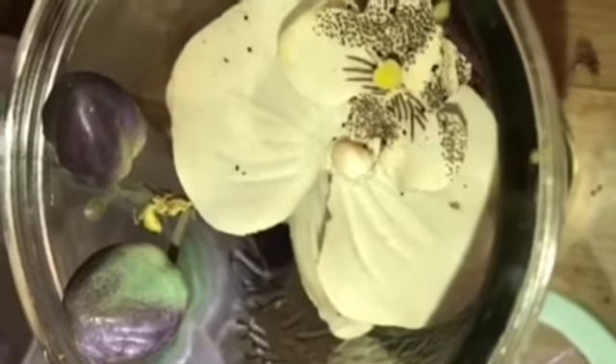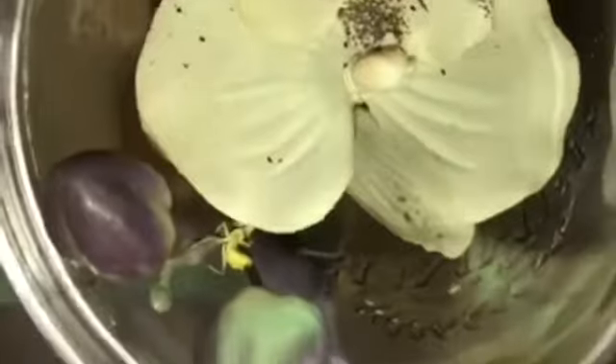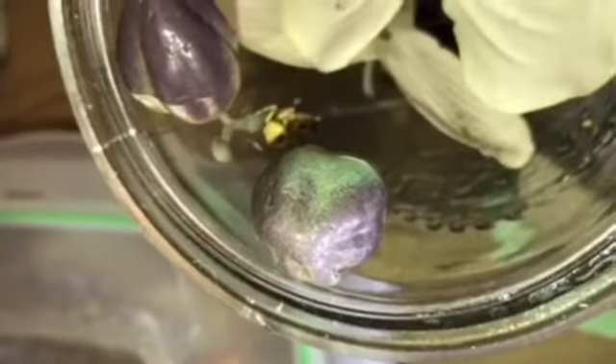The substrate is pretty dry. I mist it down about twice a day, just so the mantis has something to drink. There are a fair amount of fruit flies in there but this little thing will eat them all up — if I come back tomorrow they'd all be gone. I haven't seen these molt yet. I believe they hang upside down to molt, and I'm really hoping that happens soon because I'd love to see some more colors from this one and my other one.